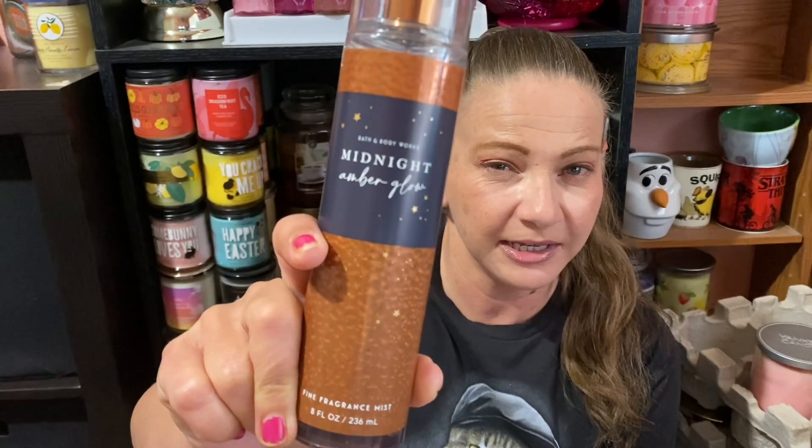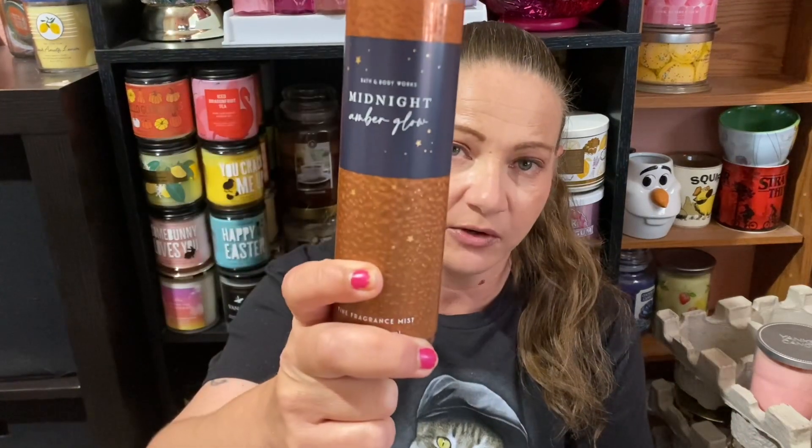Another one I've added since my project use-it-up is almost empty is Midnight Amber Glow. What I've been doing is using one particular scent at night and rotating through others during the day until I finish them up. I'm using Midnight Amber Glow again — this is probably the second or third time in a row. I'm finishing up my last big cream of it. The notes are smooth amber, caramel latte, and vanilla bourbon. I'm wearing it at night because it's not quite the season, but I wanted to finish the cream before it went bad.